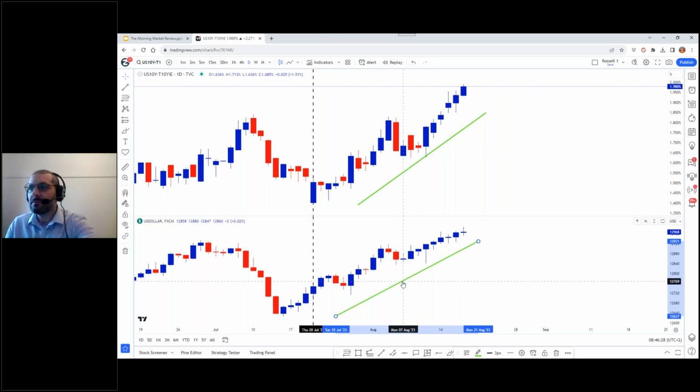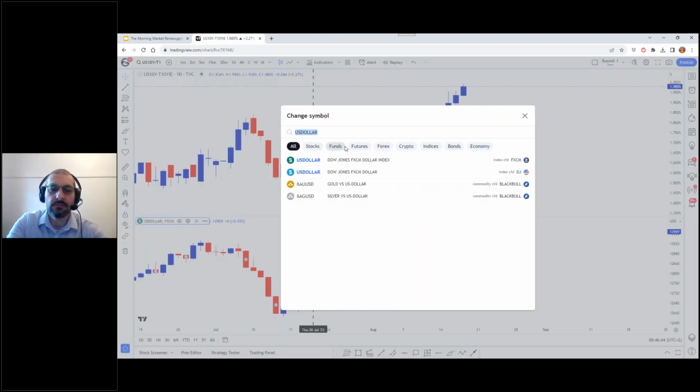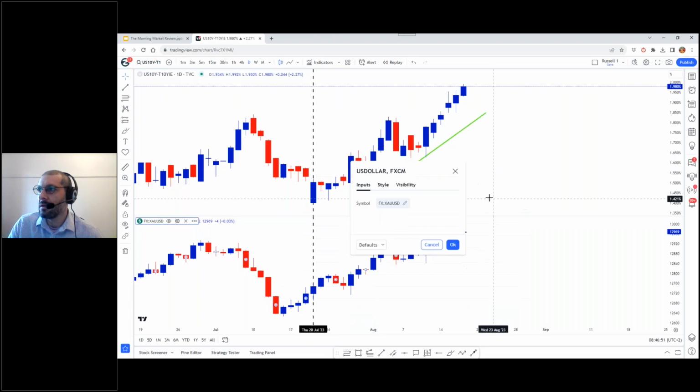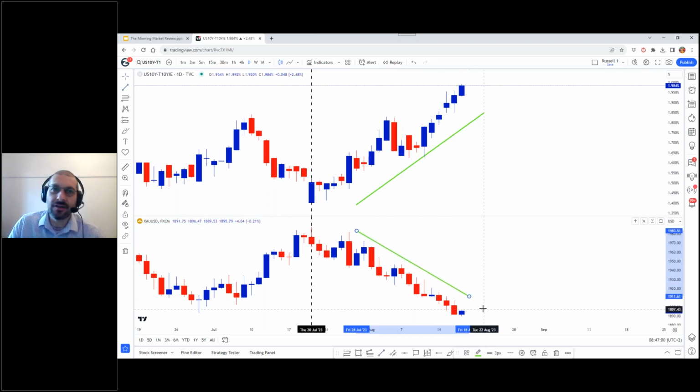At the same time, what we looked at yesterday is, if the greenback is being bolstered, what's happening to gold? So if we change this through to gold, you can see that gold is moving in the opposite direction. So there's an inverse correlation with gold and a positive correlation with the US dollar. What we suggested yesterday is we keep an eye on the real yields. As long as those real yields are supported and buoyed upwards, I think there is going to be pressure on the yellow metal, and I think there's going to be support for the greenback.